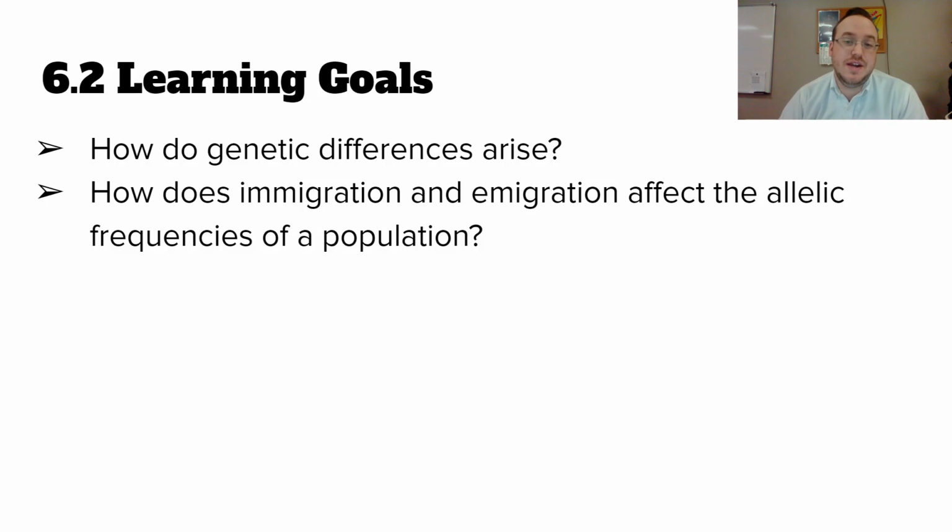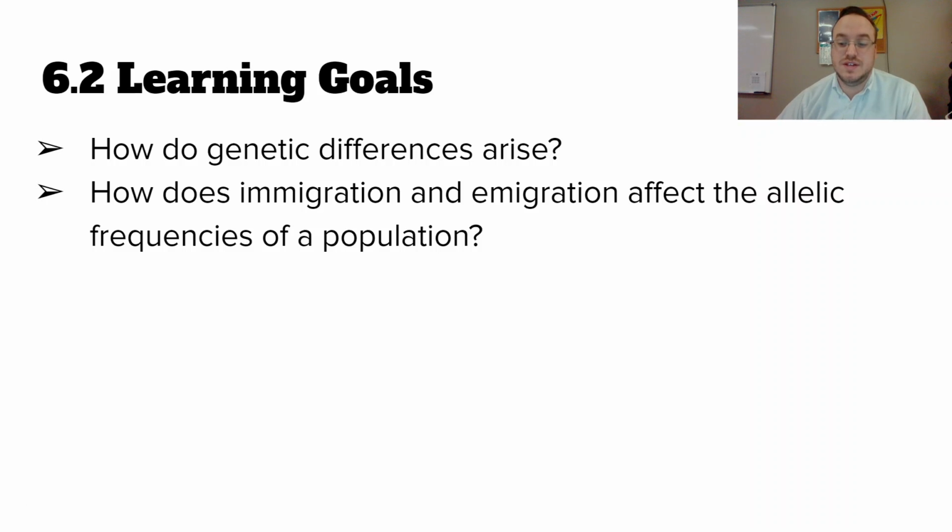We just got done talking about how different pressures, evolutionary pressures, or sometimes called selective pressures, change the different traits that are being picked by natural selection, right? Now we're going to talk about how those differences can actually arise. So how does variance occur? And we're also going to look at how different types of movement into and out of populations can change how many of each allele is present in that population.